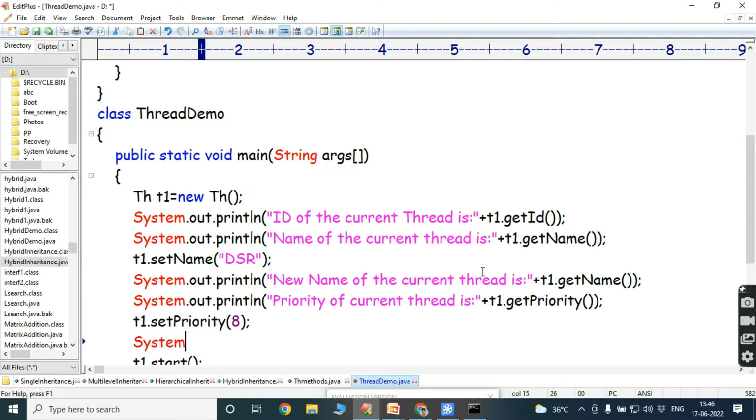System.out.println, new priority of the current thread is, plus t1.getPriority.